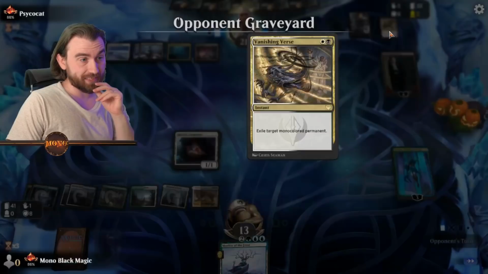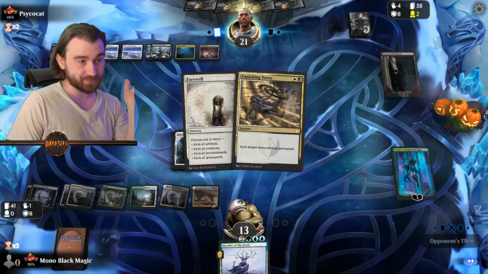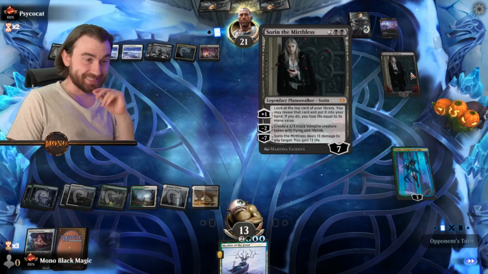Is it just me or is that probably gonna be good? And that's why everything exiles his deck also, because he has this exile theme. So everything exiles. That's what I think. Could be wrong though. We have exactly 13 HP. Soren the Mirthless is on minus 7. Oh! We're gonna die to Soren! It's the first time I died to Soren Ultimate. This is the first time I see Soren Ultimate, to be fair.